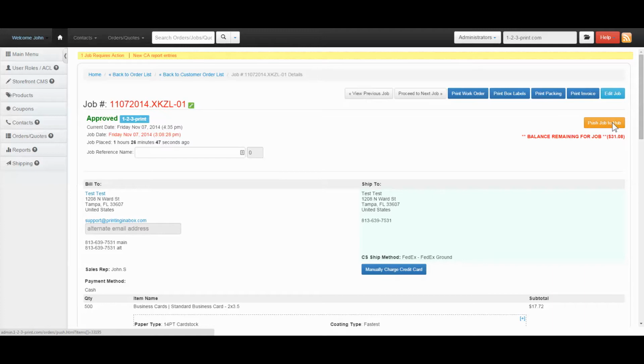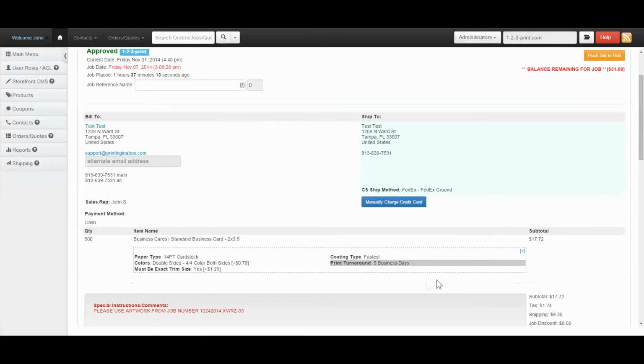For manual push and hub licenses, if a balance is owed on a job, it will be displayed here, and this button will be present, which will launch a payment screen and allow you to process a payment for a customer using their saved credit card information. The standard options of the job will be displayed here, and if an up mark is present for that option, it will also be displayed here. To see the additional options of the job, click the plus mark on the side.